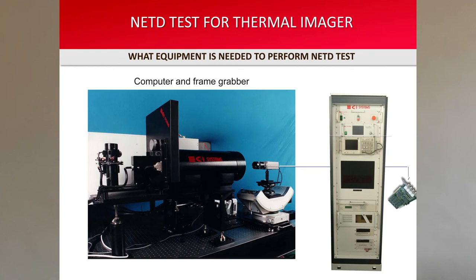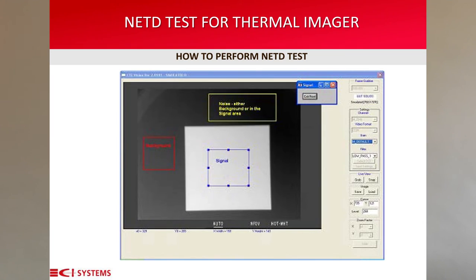Lastly, performing the NETD test is not limited to the lab — it can also be done in the field using a ruggedized collimator and black body system. Since NETD is an automated and therefore objective test, unlike MRTD, a computer with frame grabber and software is required. The frame grabber captures several frames from the thermal camera, and the software extracts the parameters needed to calculate the NETD and compare the measurement results to a pass/fail criteria. To calculate delta V, we measure the signal from the ROI marked as background and subtract it from the signal from the ROI marked as signal. VRMS is measured from the ROI marked as signal. The actual calculation is performed by the automatic test software, which captures multiple frames from the thermal camera video output and measures the delta V and the VRMS of the signal.